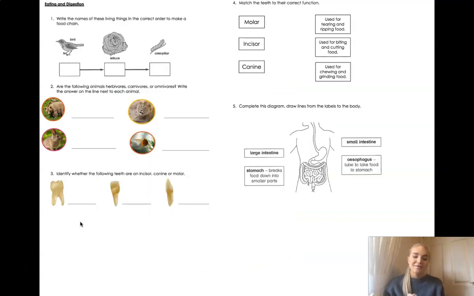Your final task for today, we have come to the end of our science topic on eating and digestion. Have you enjoyed it? Fantastic. You have got your end of unit assessment here. It's really important that you complete it to the best of your ability and that you don't receive any help from your grown-ups at home. You complete it on your own and then I can really see what you've learnt this topic, okay?